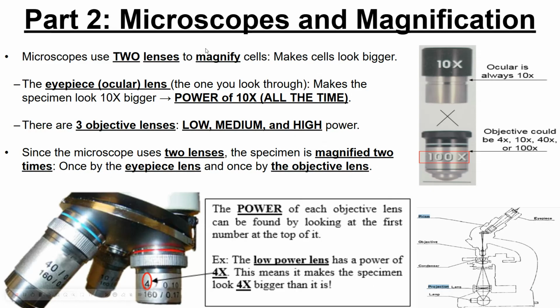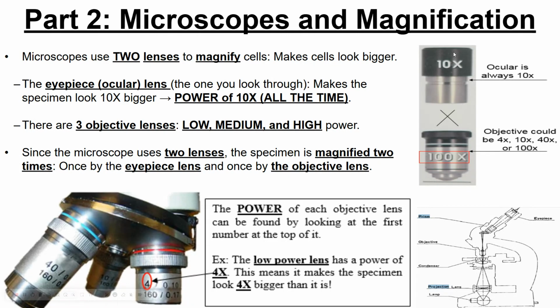When we look at a compound microscope, the compound microscope magnifies twice. There are two lenses, pieces of glass that are shaped a certain way, to bend light a certain way, to cause something to look bigger. Sometimes lenses can do the opposite. They can cause something to look smaller too. But we're going to take a look at magnifying glasses.